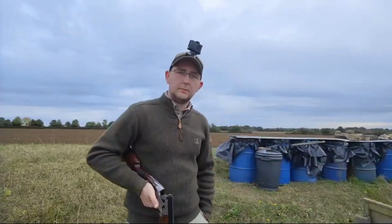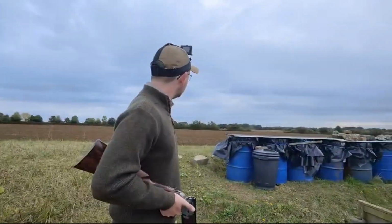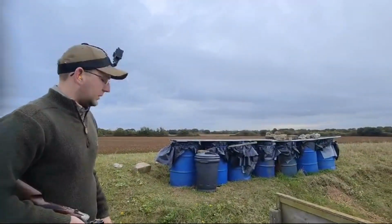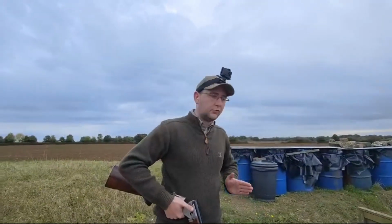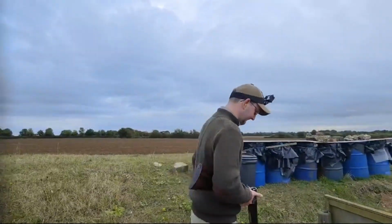But today, a new field which has literally just been drilled this morning. We've set out a nice pattern. We're trying to do a crescent moon, so we're trying to get them round, and the flight line is straight over our head. So hopefully we're looking for a good day. See you in a bit.